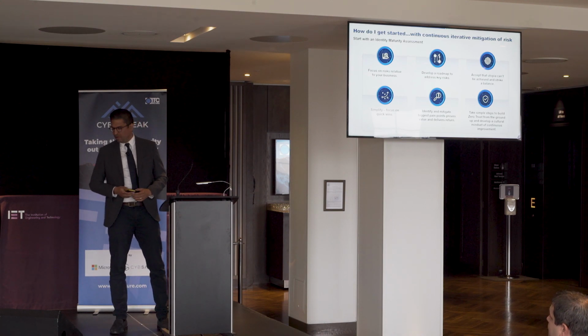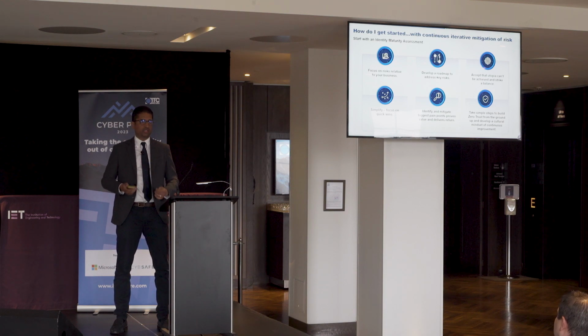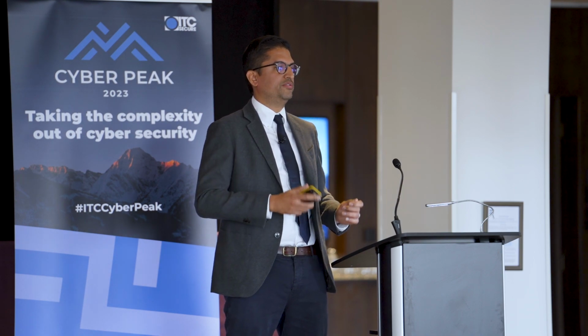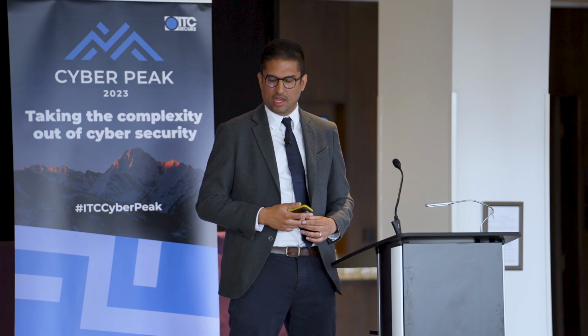So we at ITC recognise that every business context, risk profile, and appetite for risk are different, unique to that customer's context. So therefore we think it's a pretty good idea to start with an identity maturity assessment. And what that can allow you to do is focus on the risks that are relative to your business when deploying zero trust, so some continual iterative steps to start you on your zero trust journey. So that could be phishing as a key risk to your business. That could be insider risk, etc.